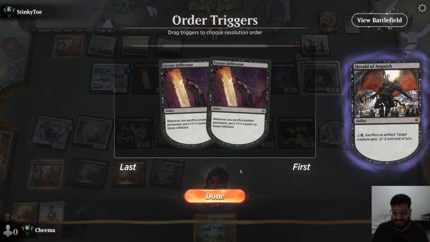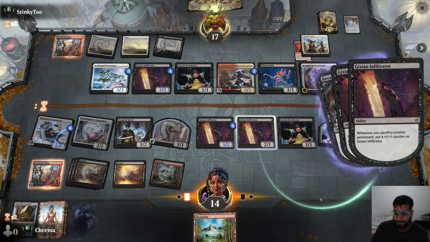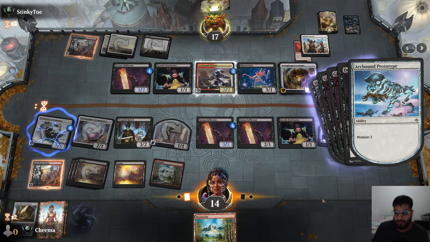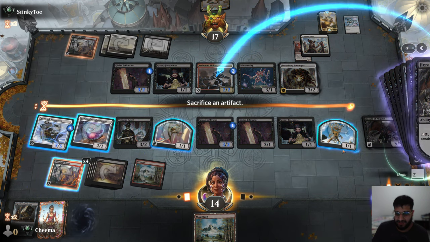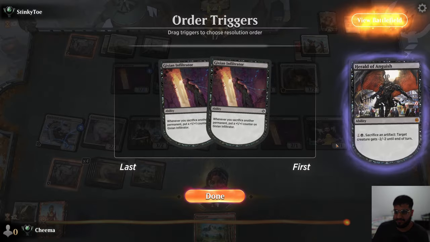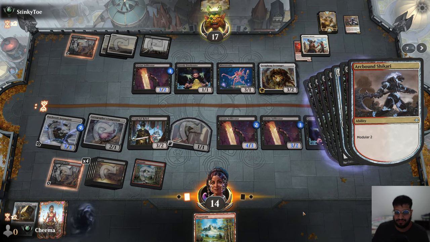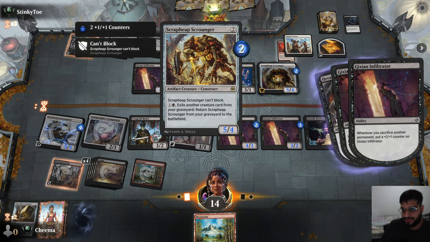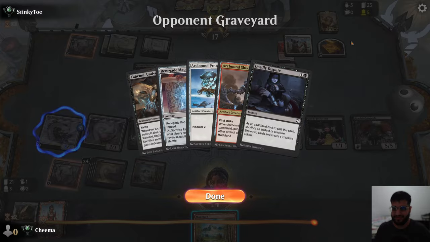Oh, I'm still in full control. That's why it's getting so hard. This does let them put two counters on their prototype, which is annoying. But better than. Alright, so they messed up, kind of. I can sack another in response. Kind of a mess up, but they can still have a giant boy there. Yeah, so they put all the counters on their Scourger instead. Well, that's actually not that bad because the minus three fizzled from this.